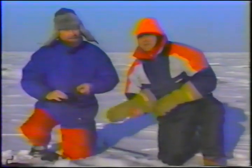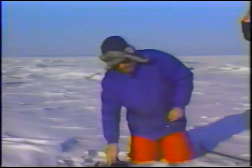There he goes. Good fish, Billy. Thank you. Way to go. Thanks, Doc. You bet. We'll catch some more. That was my fish, by the way. That was his fish. In fact, that was the biggest fish of the day, by the way, guys. I love it. That means I'm buying supper or something, I'm sure. Yes, it does. Thank you.